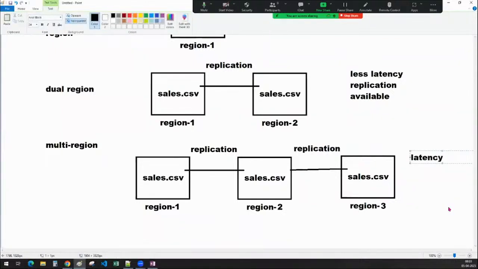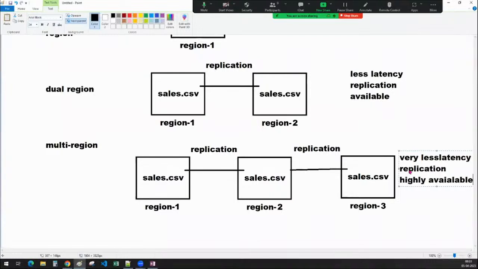Comparatively very less latency. And one more thing is that replication is between different regions, more than 2 regions. Here there is only 1 region, but here replication is between more than 2 regions, and the data will be highly available.